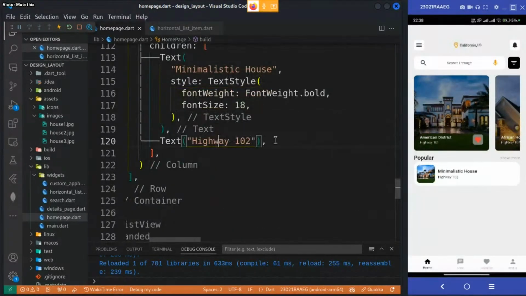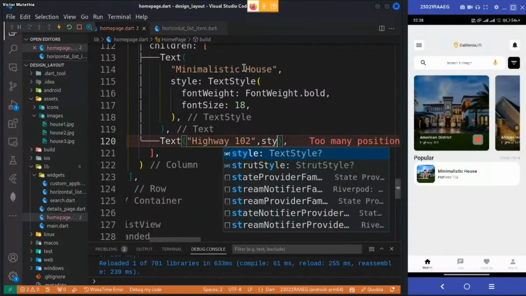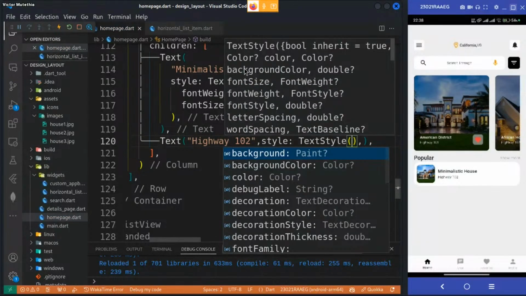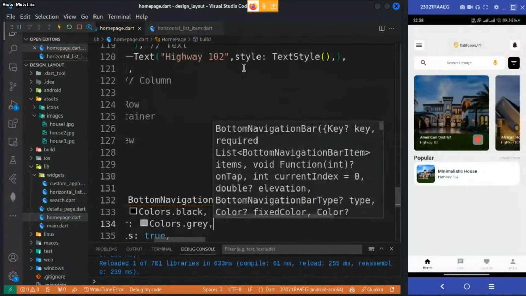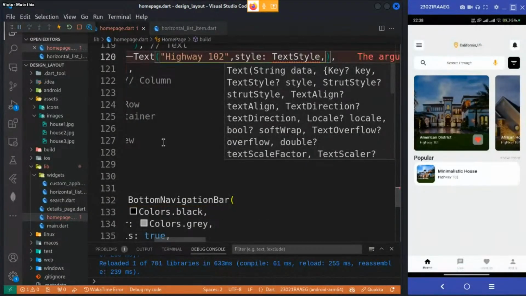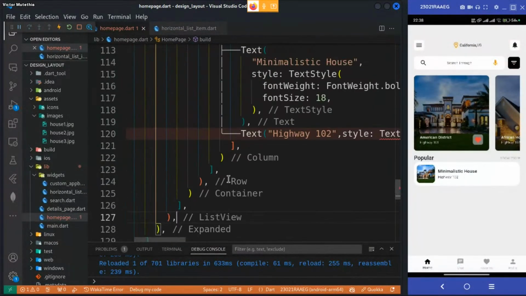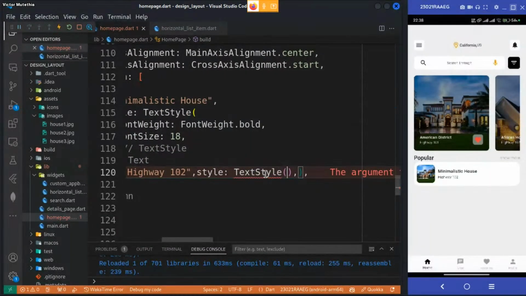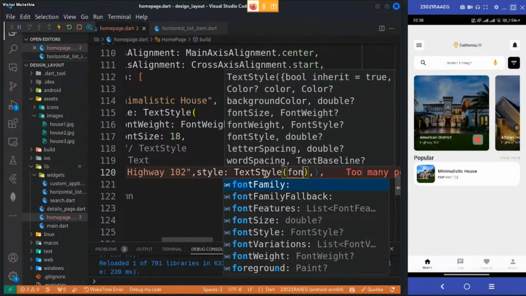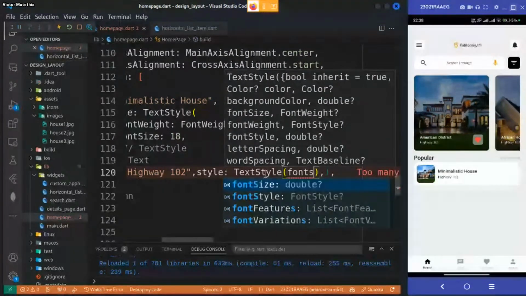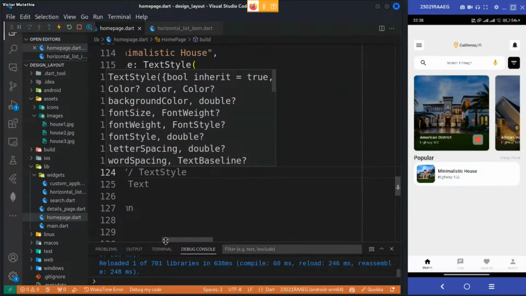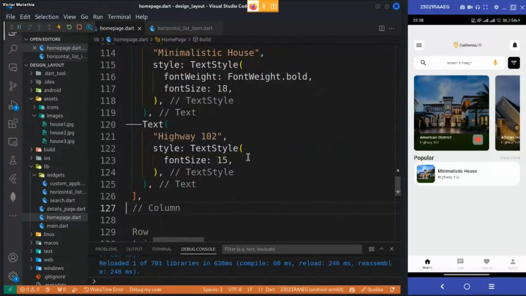I can maybe increase its font a little bit. So I'll have style, text style. Let me bring this back to the center over here. So this is what we are styling. So we'll have the font size as 15. Then I'll give a comma. So when I save, it will format vertically. Yeah, I think this is enough.